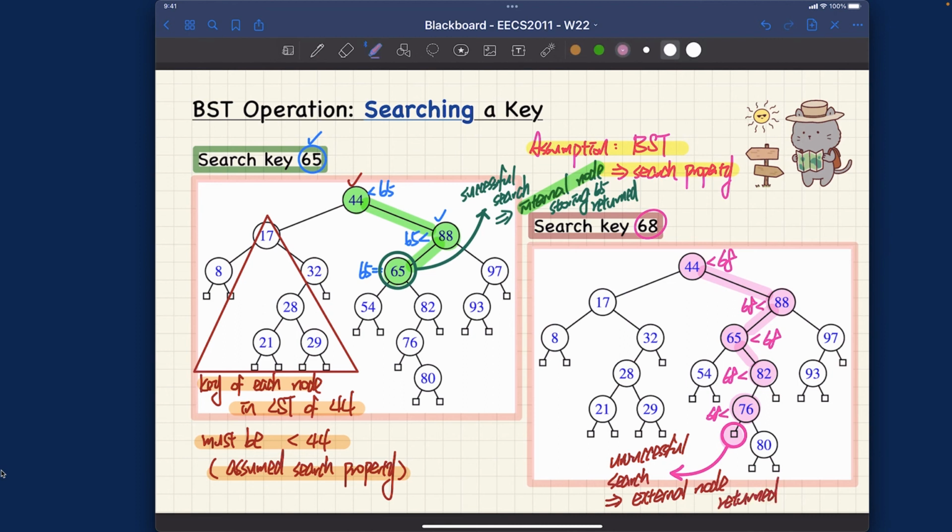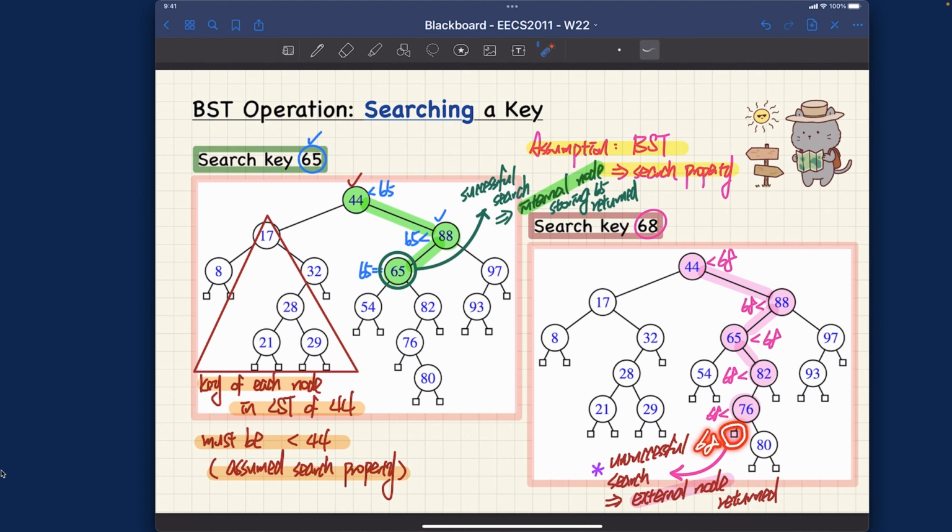And without too much delay, I want to tell you right away intuitively why returning this external node would be so useful. Just give me a moment. I just want to highlight external nodes. You want to see external as opposed to internal over here. Okay, let me put some notes for you right away. Hypothetically, let's say I got hold of the reference of this particular external node. What if I simply replace this node over here with 68, which is the key that did not exist in the current tree? If I put 68 over here and add it as a new node, would the resulting tree still be a binary search tree?